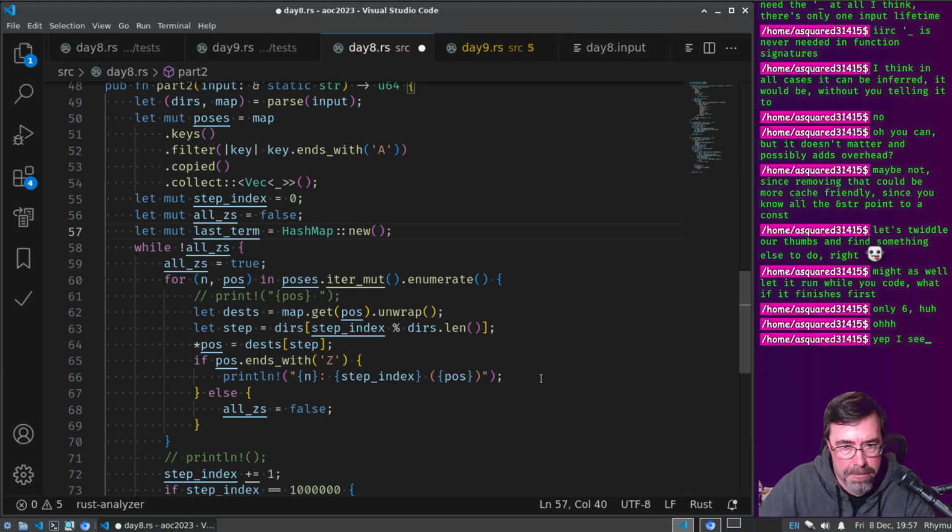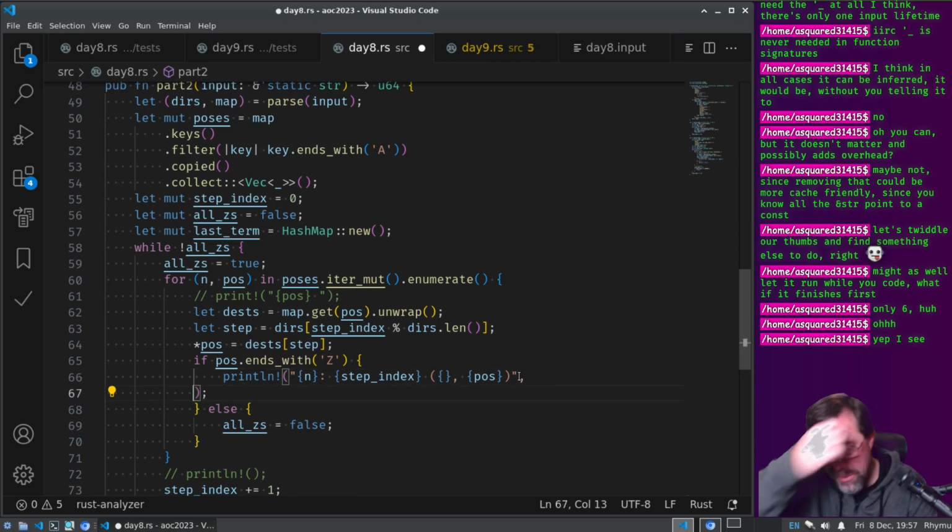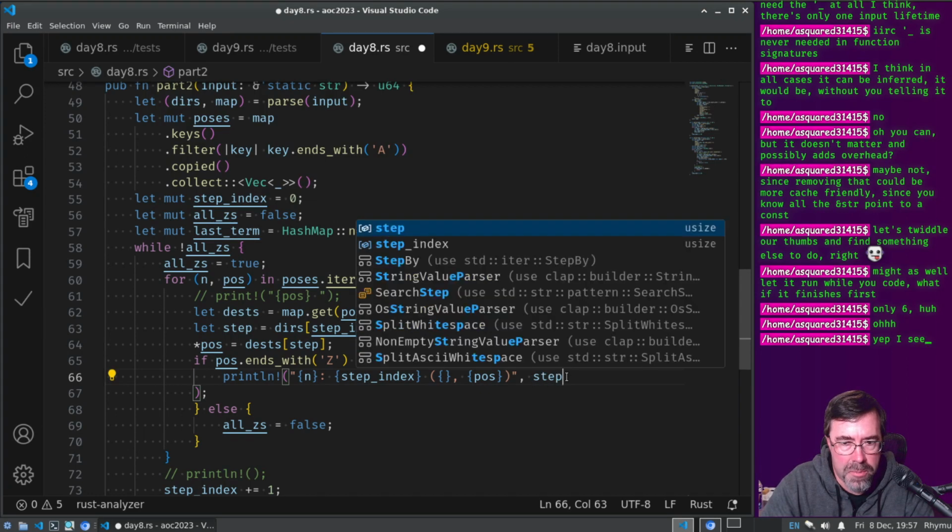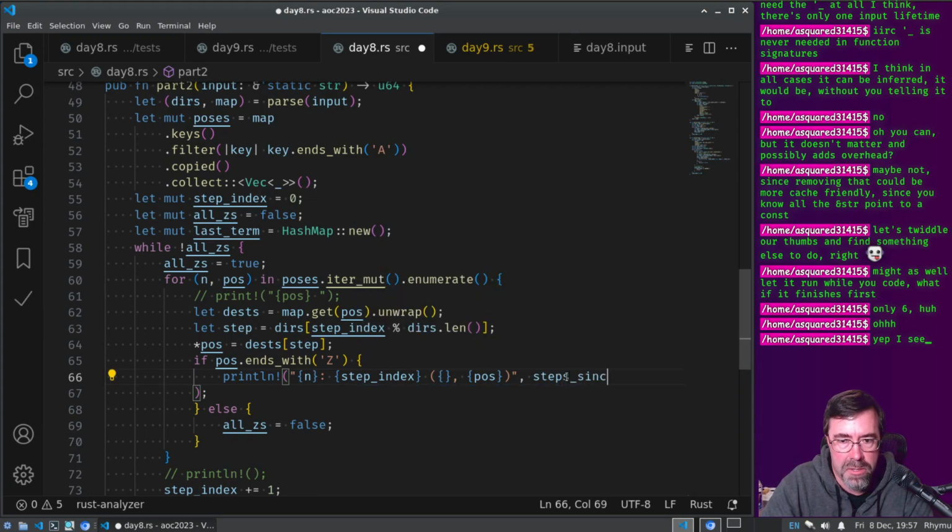Okay, and then what we'll print there is steps since last term.